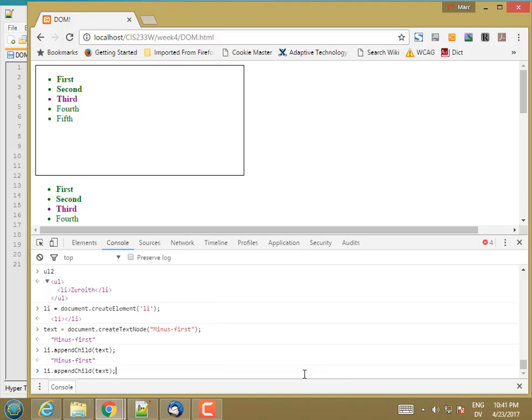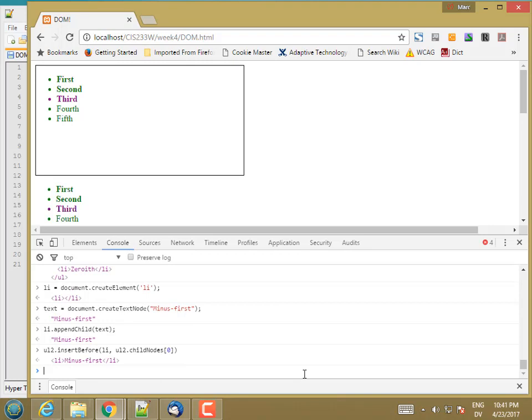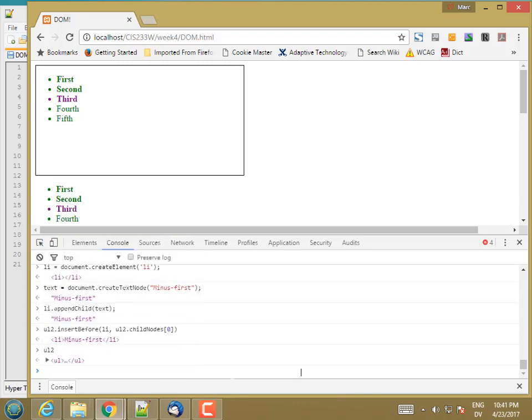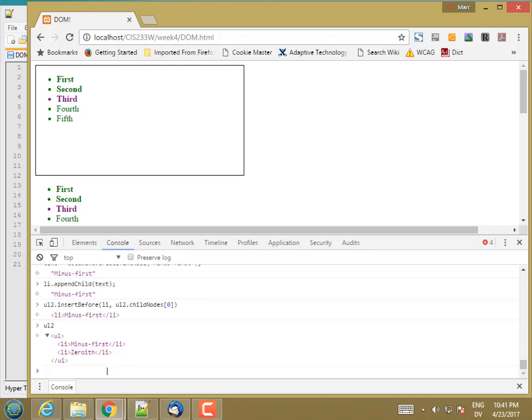So here's my line from before, exactly the same line. This time ul2 has minus first and 0 as second. So if you want to add something to the front of a list, here's the code that does that. If you want to add it to the end of the list, you can just use appendChild or set this to null. And if you want to add it to the middle of the list, first you find the node you want to insert it before, and then you use insertBefore to do that.